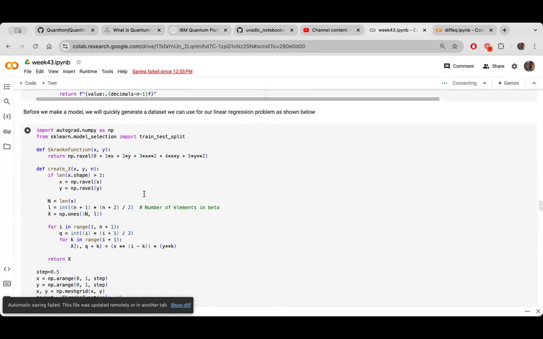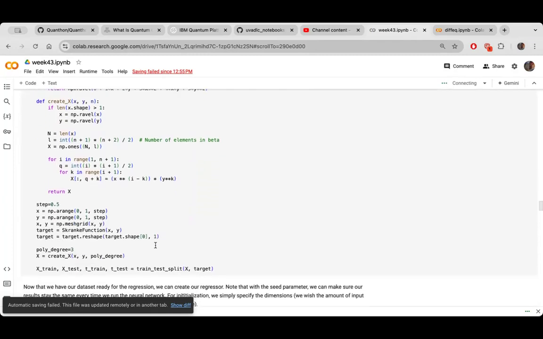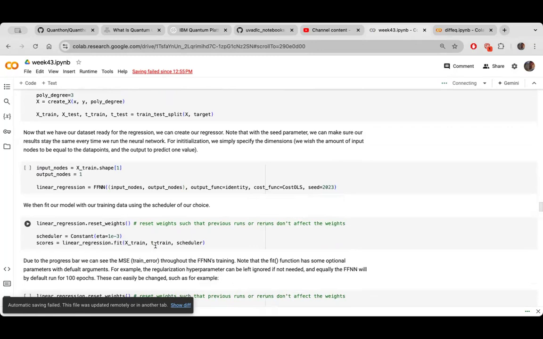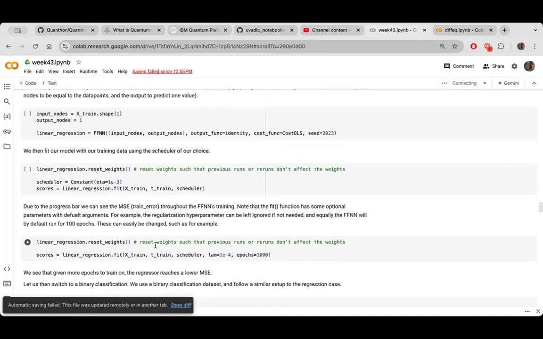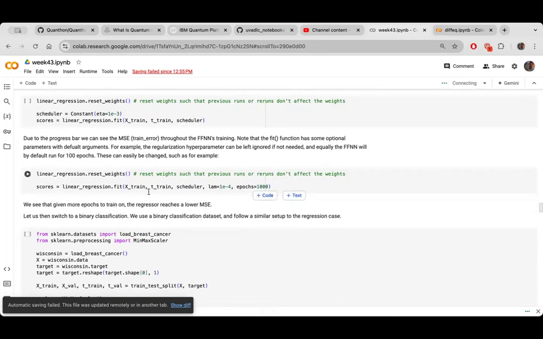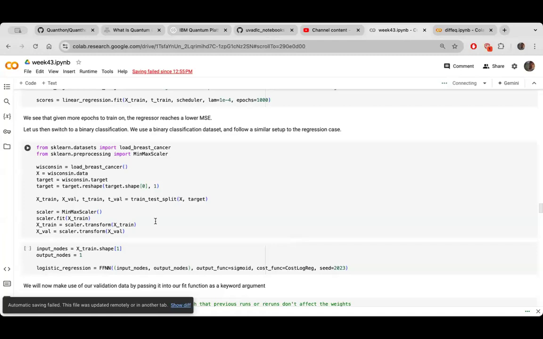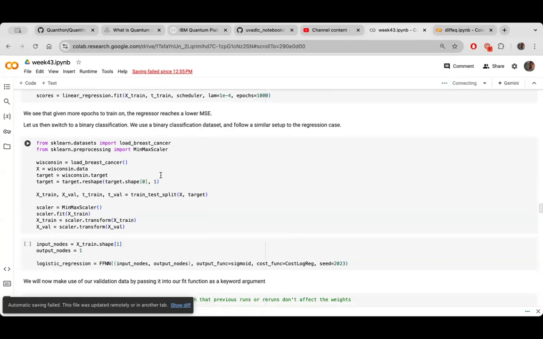So it's a neural network which should figure out whether this is a 10th order polynomial, if that's the case, or a 5th order polynomial, etc. So I just invite you to take a look at these examples. You can see now setting up simple test cases for this linear regression case. And you will find the scores with a given set of training parameters, lambda values, the number of epochs, which you can vary here. And there's another example where you take the Wisconsin breast cancer data. So this is highly relevant for project number 2.